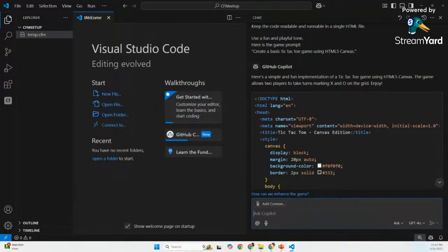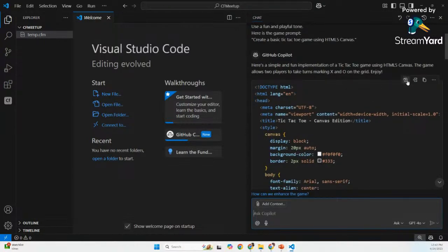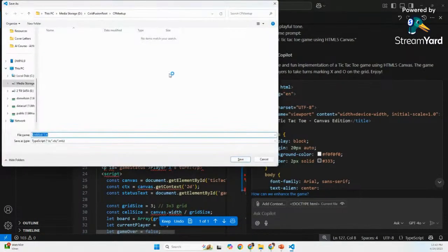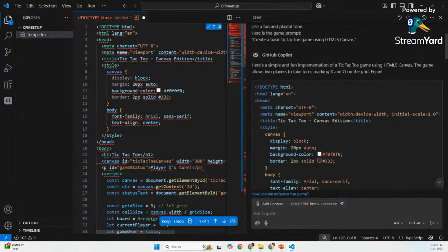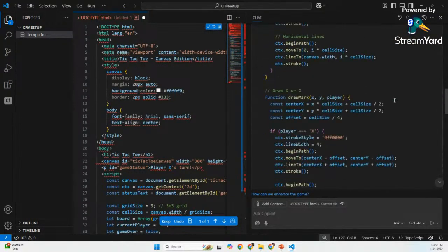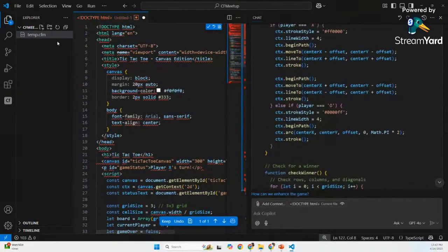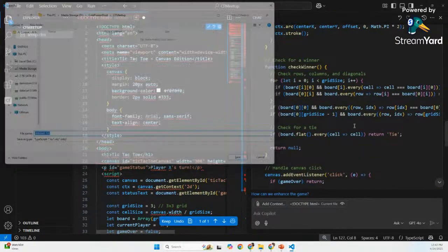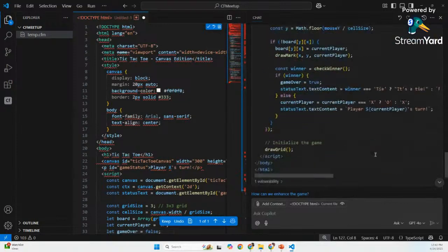So let's look at what it came up with. It says, here's a canvas version of tic-tac-toe. Let's make a new file. Okay. Oh, it's a TypeScript file. Okay, that's going to be interesting, because guess what? I don't have TypeScript installed, but this is going to give us a phenomenal thing to think about. So if I go to run this, it's not going to work.